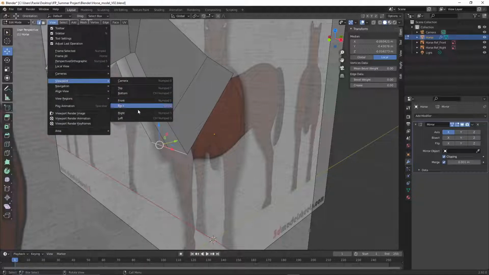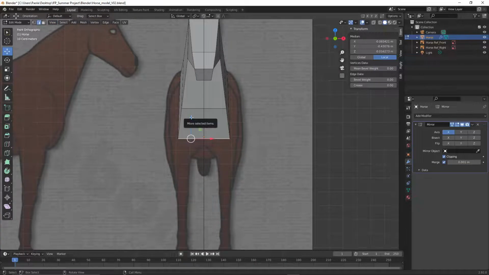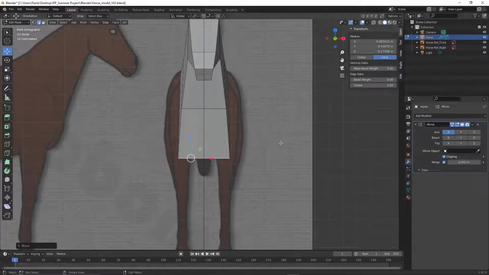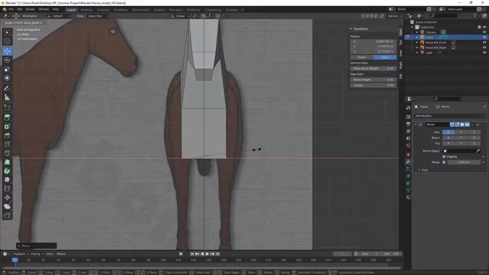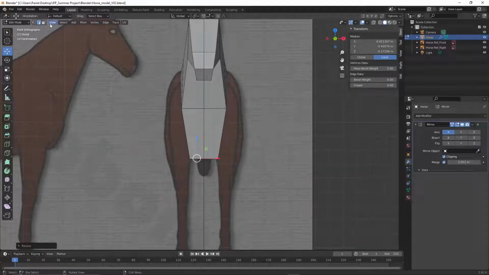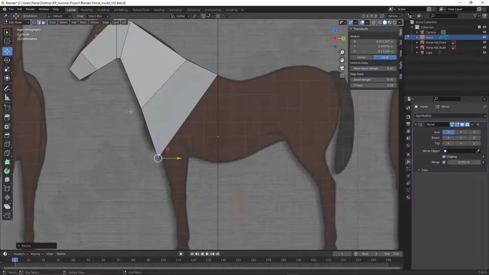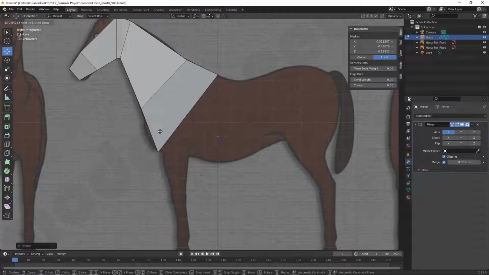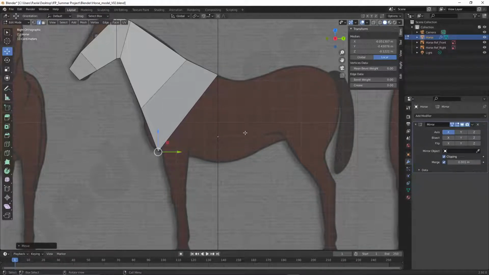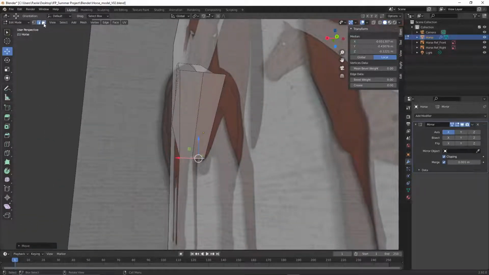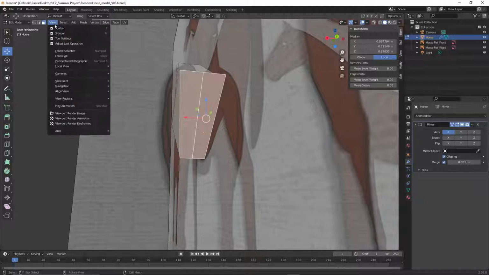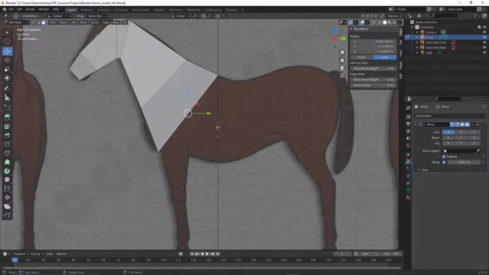So let's go to viewpoint, front. So then let's move this down. S, X. And then scale slightly. And then viewpoint, right. And then middle mouse. Actually, move this up just a bit. Nice. So then let's check. Click on the face. Viewpoint, right. So now what I'm going to do, I'm going to extrude where the leg would be.